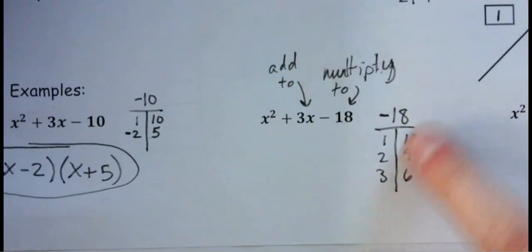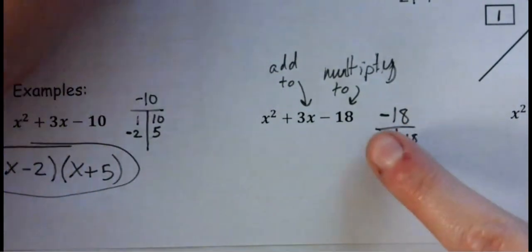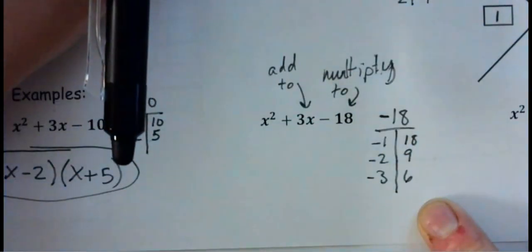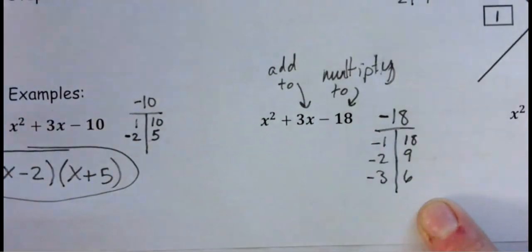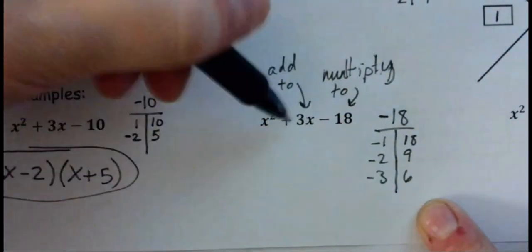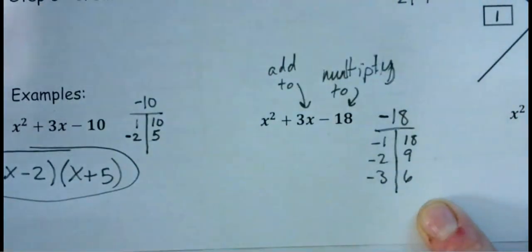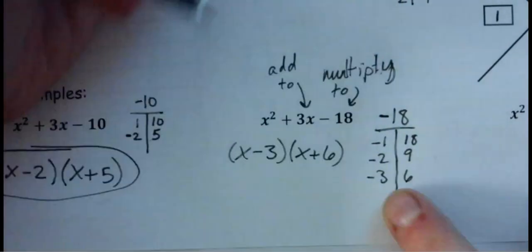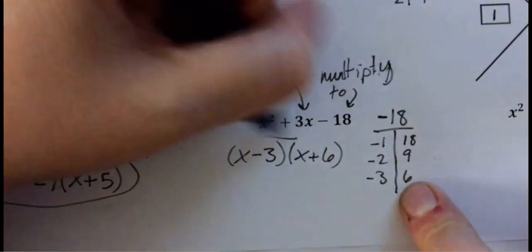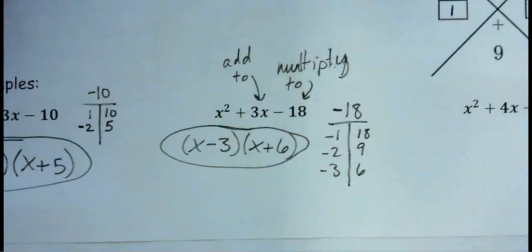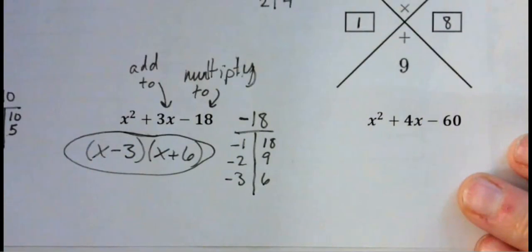All right. So 1 and 18, there's no way to add them together. Also, this is a +3, so the smaller number needs to be negative. If it was a negative number, then we'd put the minus sign on the bigger number, but we want it to be positive. So -2 and 9 is 7. -1 and 18 is 17, so that's not 3. -3 plus 6, oh, that is 3, so that works out. So x minus 3, x plus 6, because this is a -3 and a +6, and that breaks this apart and factors it into x minus 3 and x plus 6.